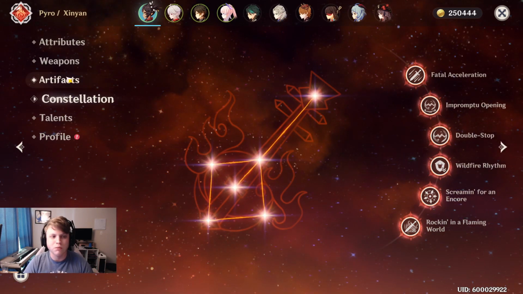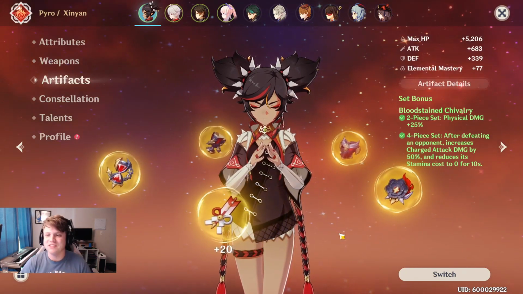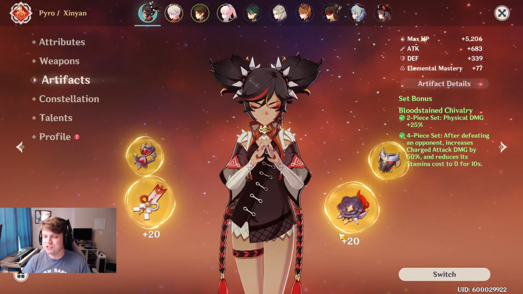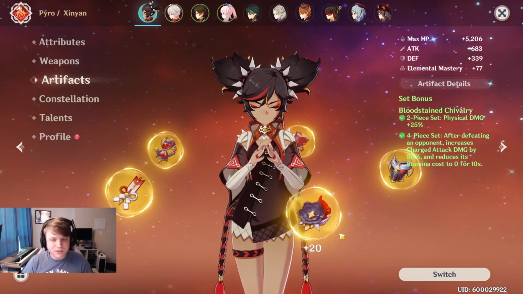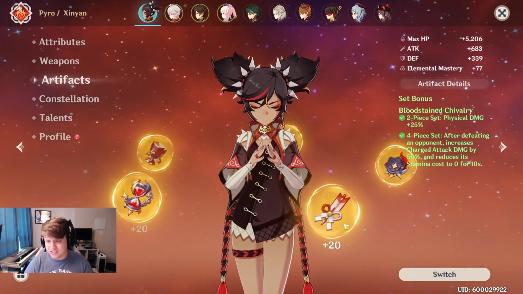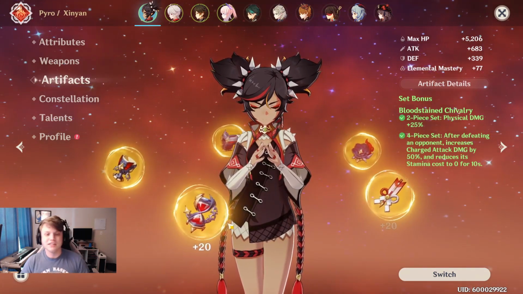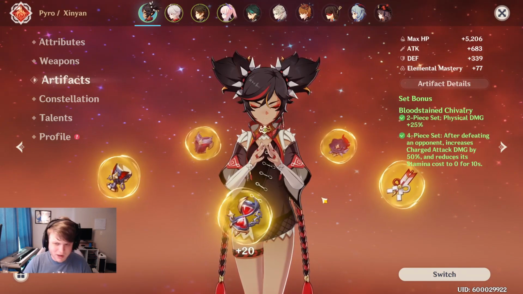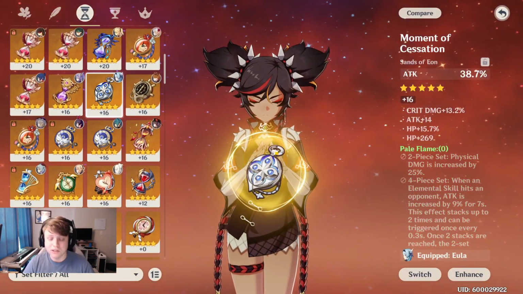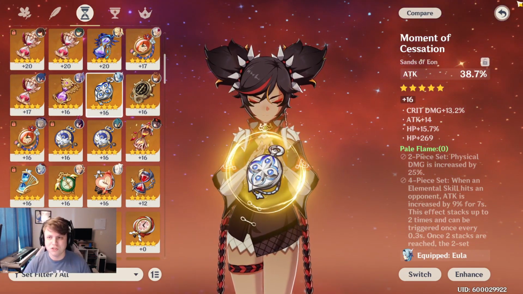And well, there are a couple ways. So when I decided to make a weird charge attack build, I immediately looked at the Bloodstained Chivalry, something that not only gives us physical damage, but also increases our charge attack by 50% and reduces the stamina cost to 0 for 10 seconds after you defeat an opponent. Now, of course, this isn't the best set in the world, because the 4-piece is basically useless against bosses, since you're often not going to be killing enemies around the boss to get it to proc. And typically most people will just go for a 2-piece Bloodstained and a 2-piece Pale Flame, and that is still entirely viable, but we really wanted to lean into the whole charge attack thing here.